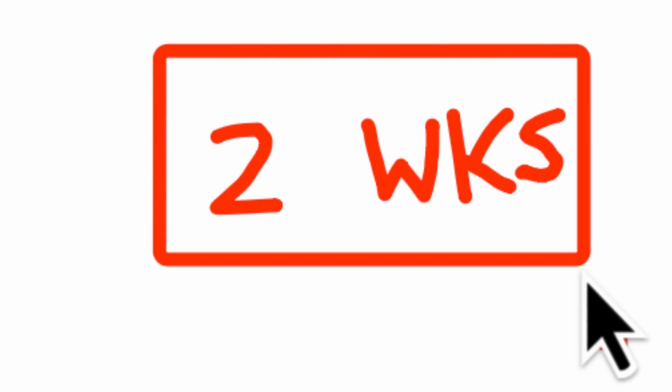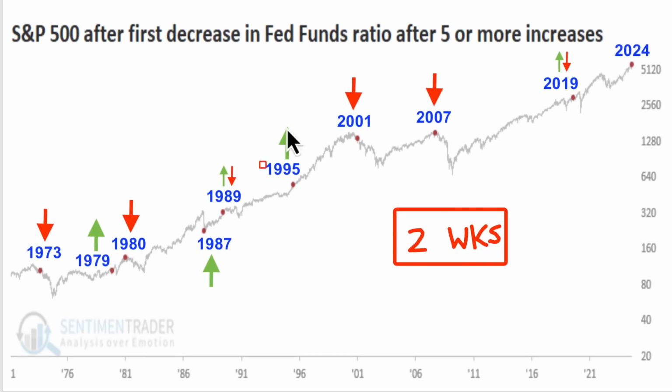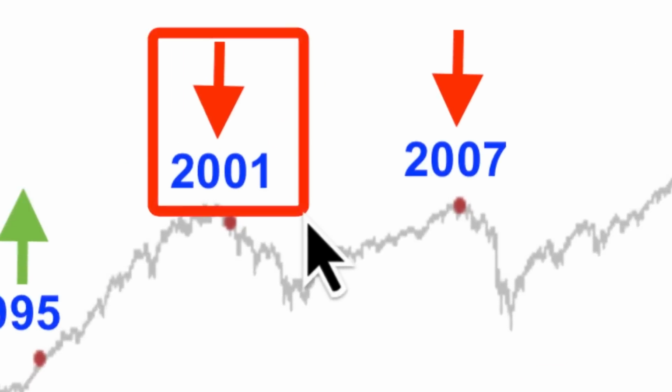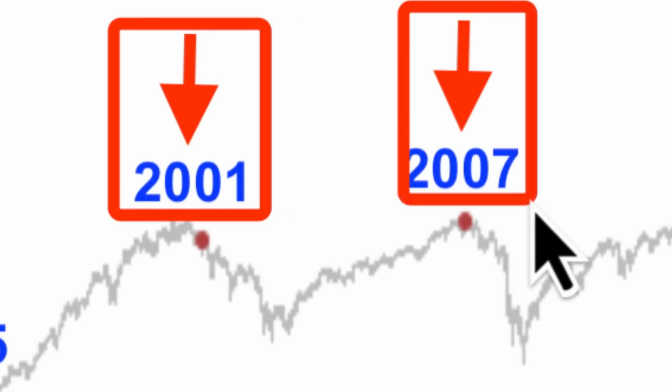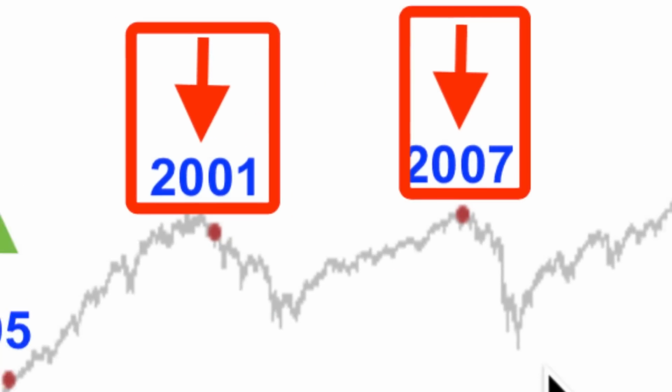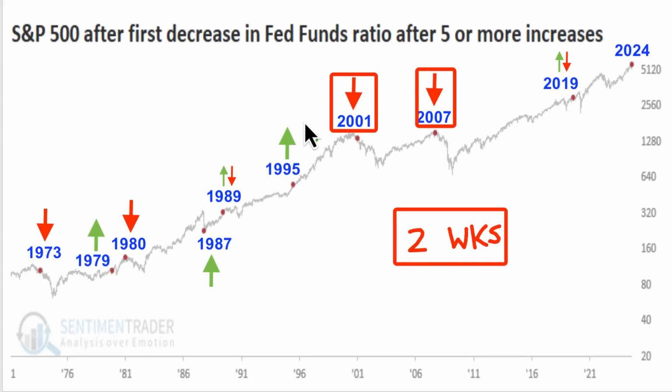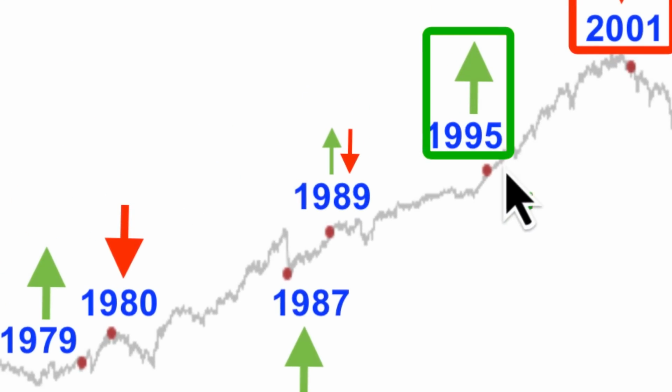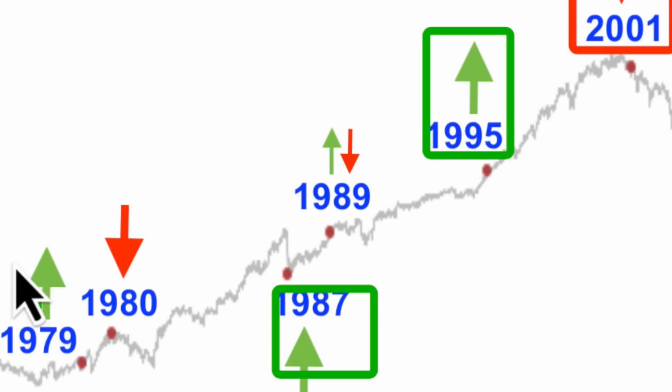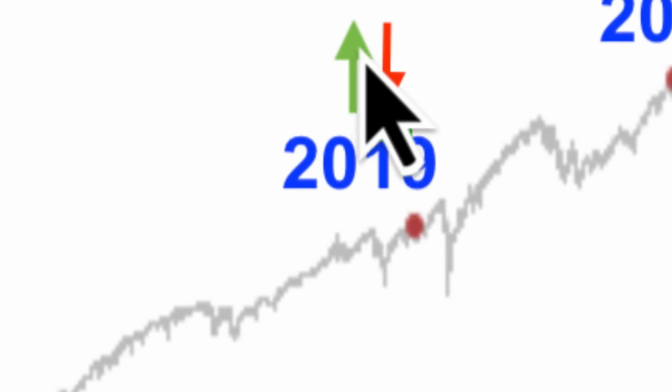If the stock market plunges significantly, and let's say it takes out support, that could be a strong sign that we're in the red scenarios, like for example the year 2001 and the year 2007, where those markets topped. However, Jason says that if in the next 2 weeks, instead of weakness or risk, we see a pullback and then a continuation higher, that means we're following the green scenarios, like the years 1995 or maybe 1987, maybe 1979. Or maybe the mixed ones, where the market went a bit higher and then eventually crashed.